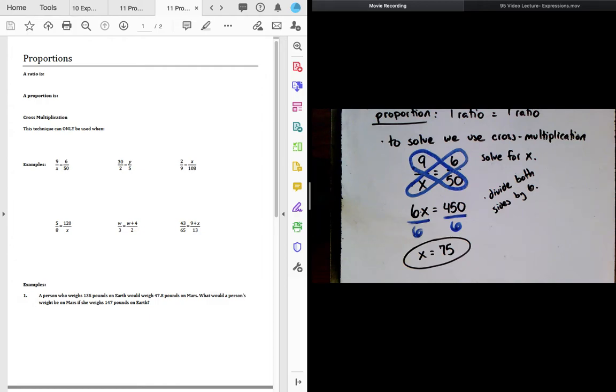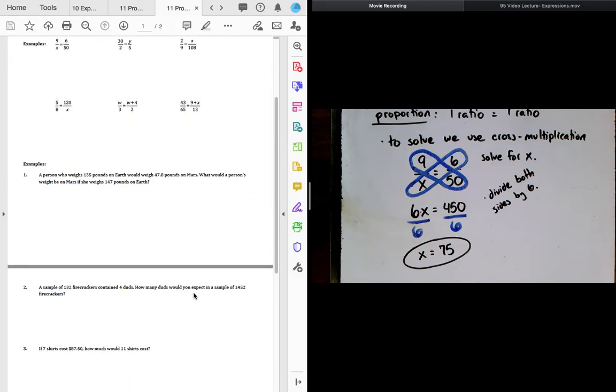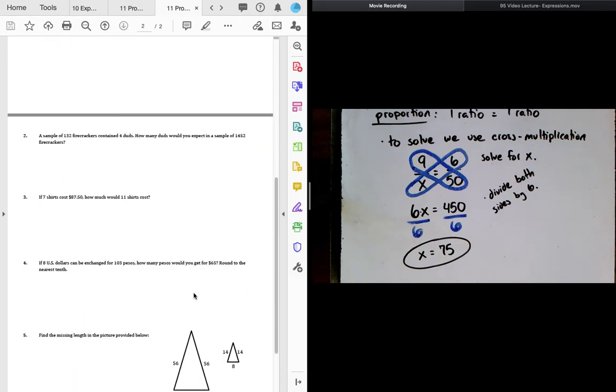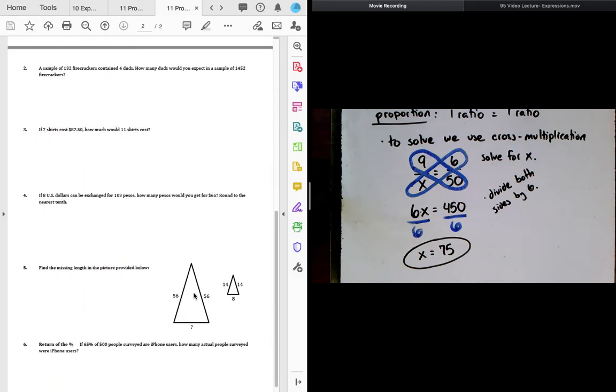Again, they have really good applications in word problems. So when they're just set up like this, the process is pretty straightforward. We cross multiply, we make an equation, and then we divide both sides by the coefficient over here to get our unknown by itself. Where it gets a little bit more complicated is when we have word problems. So let's take a look at a word problem in here. We'll do it together. You've got lots of good ones. Let's do number 2 together.